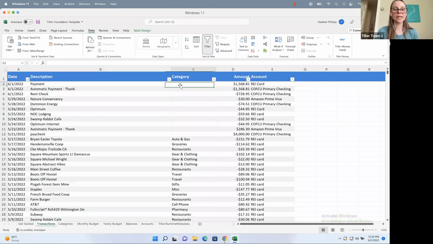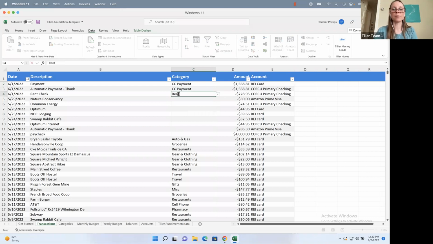The next step then is to spend some time on your transaction sheet categorizing transactions. You can do that in a couple of ways. You can go into the drop-down menu here and just select the category. Once you have a fair amount of transactions categorized, you can also start typing the first few letters of a category and it will try to autofill what it thinks it is. I already have a lot of transactions categorized in my demo sheet here, so it goes really nicely.